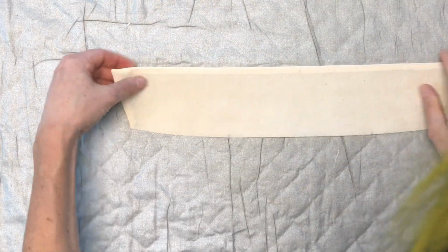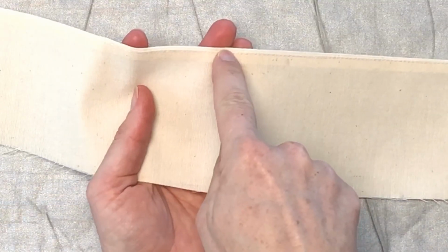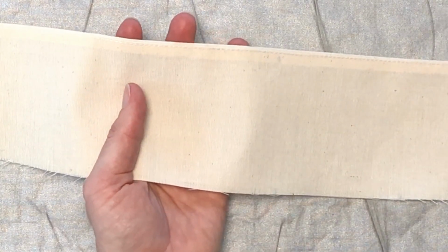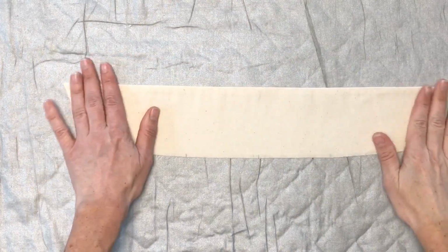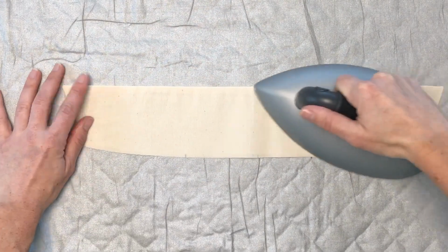Okay. Now that my collar is pressed, I should really see this little 1/16 to 1/8 of an inch lip here of the top collar rolling around towards the under collar side. You'll also want to take your collar, flip it over, and give it a nice press from the top collar side as well.